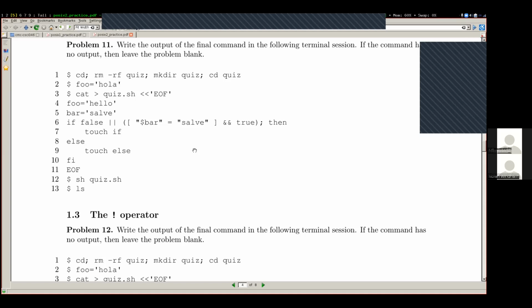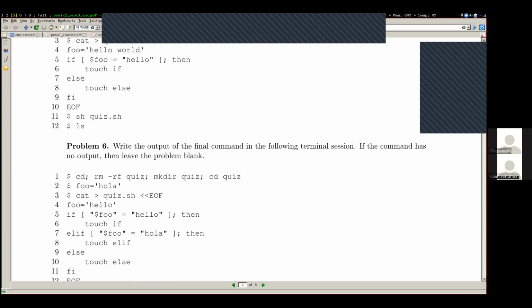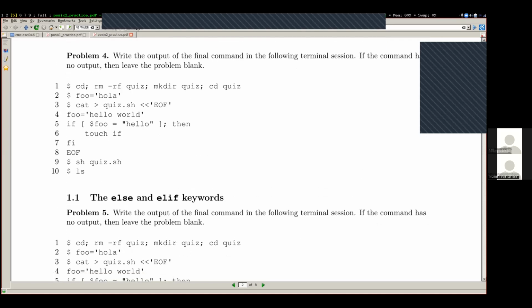Yes. Yeah, great question here. So we glossed over what's going on here on problem 4.